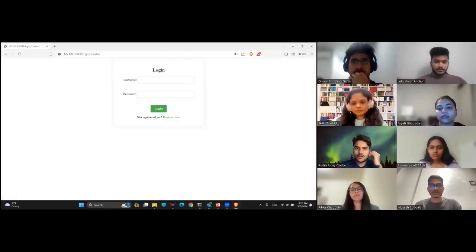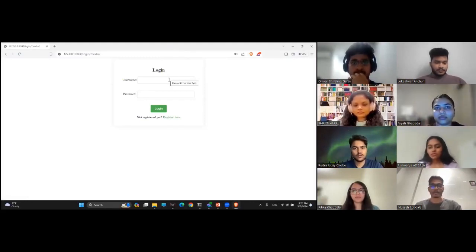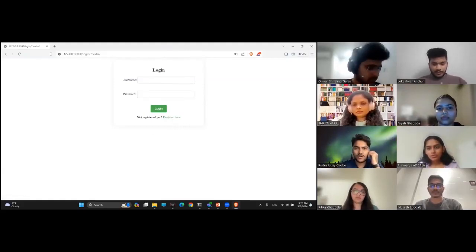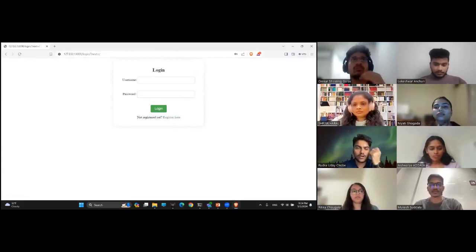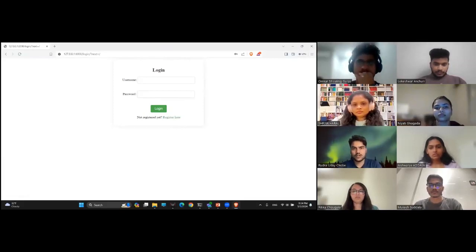Hi everyone, we are here today to record our Sprint 4 demo, and Omkar is sharing the screen, and the team will go through all the aspects of the project. So we are moving on to the logging in and authorization. If you are already a user, you can log in with your credentials, or else you can go and register.